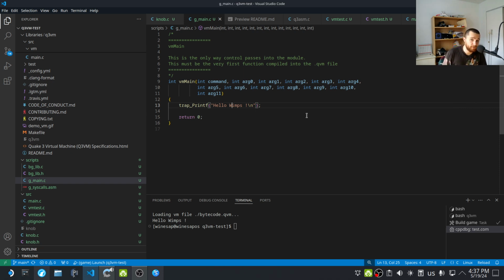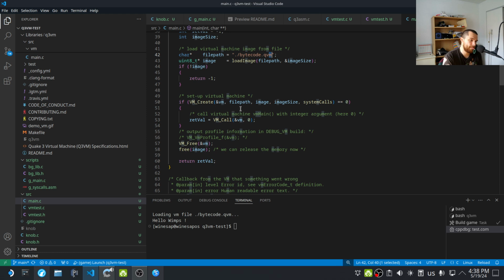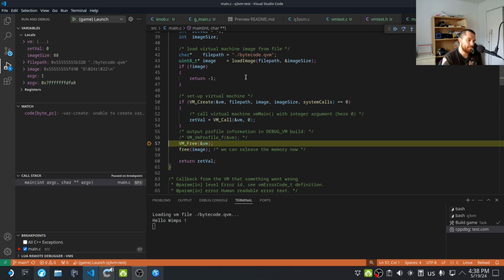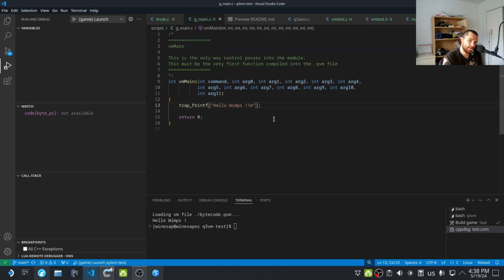The stressful part is the fact that, how I understand it right now, it does the hello wimps. What happens if we have a while loop?